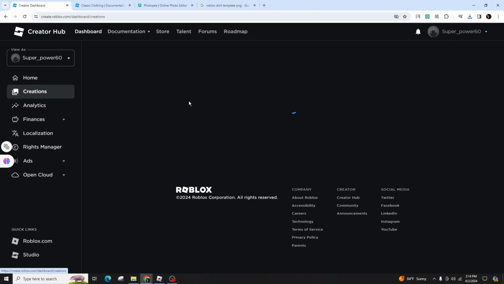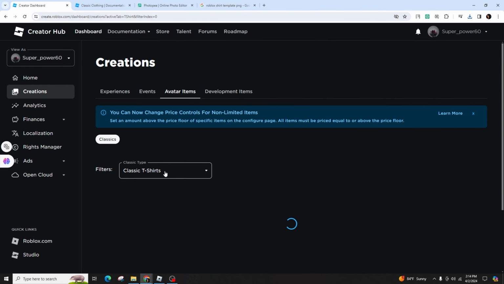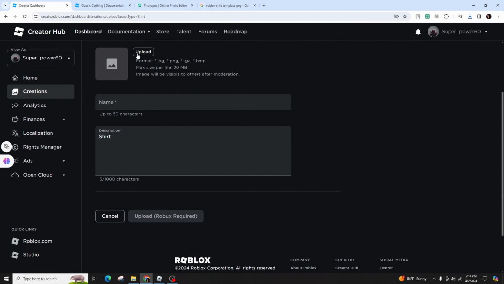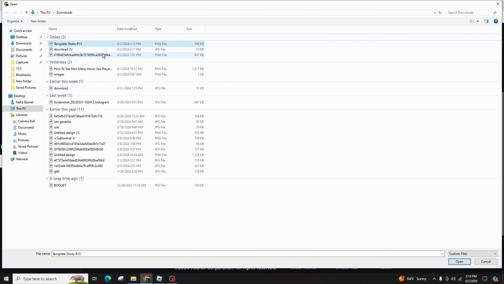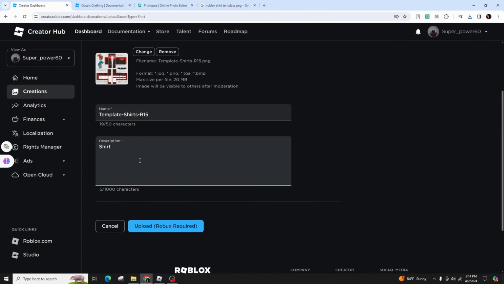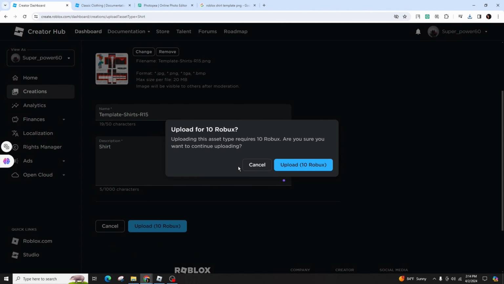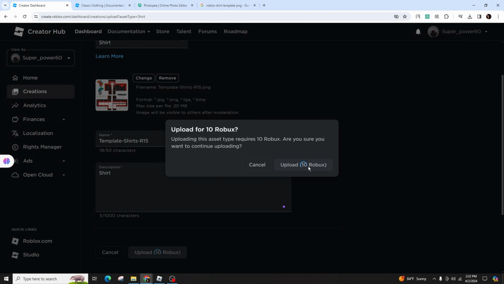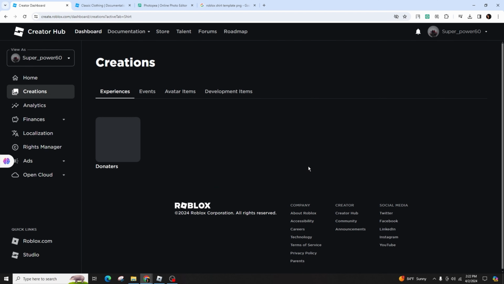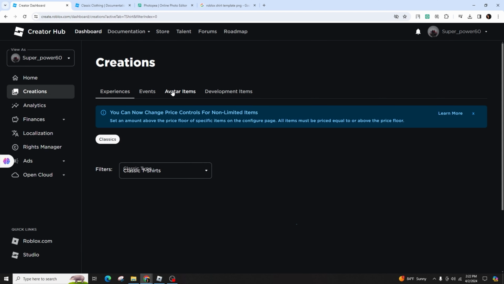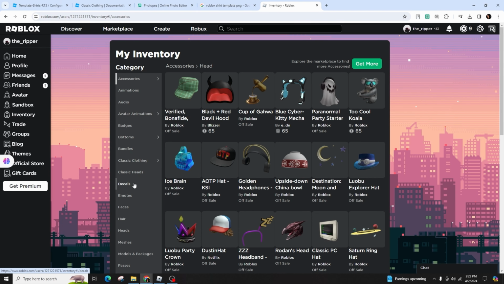Once satisfied with the entire design you made, export the file as a PNG with the specific dimensions. Now simply return to Roblox, click on upload, and upload the shirt design from your PC. Now name it, set a price, and make it available for sale. Remember that a portion of the earnings will be deducted as a fee. Monitor the upload process and ensure that the shirt is approved for sale on the platform.